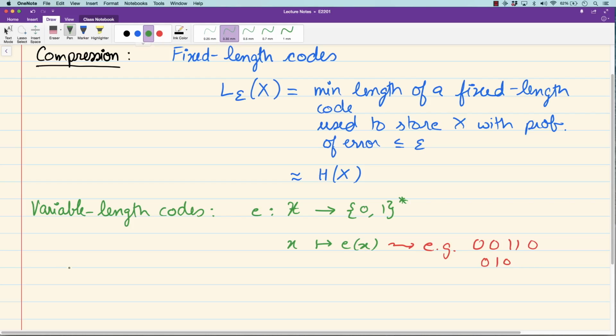And for this setting, we define the quantity L epsilon bar x. This bar denotes averaging, just like mean. I'm just using a similar notation. This is the minimum expected length. How do you write expected length? It's expected value, so summation over x of p of x times the length of e of x.